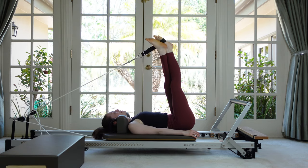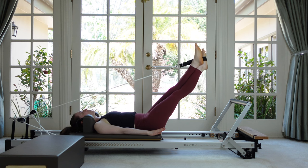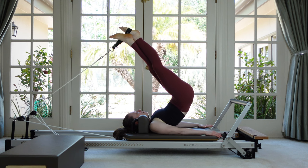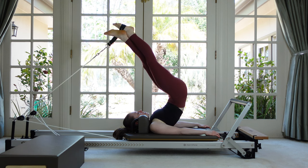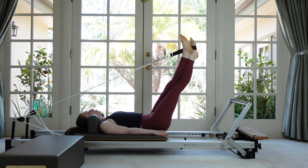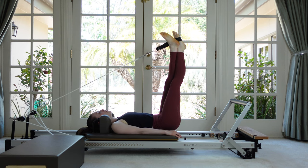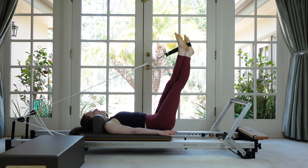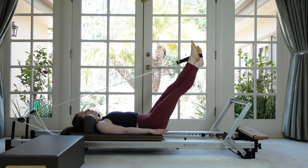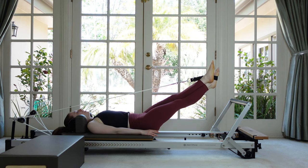Pause in the middle — not easy on these light springs. We're going to do a roll over: float your legs up, imprint and roll off of the mat until you get to the shoulder blades, try to tap the stopper, then roll back through your hips and lower the legs forward. Do that again — if you're having trouble, just do a very small pelvic curl. We roll right up and then right down. A few more times — kind of like a roll over on the mat, we have just enough help. Let's do that one more time.